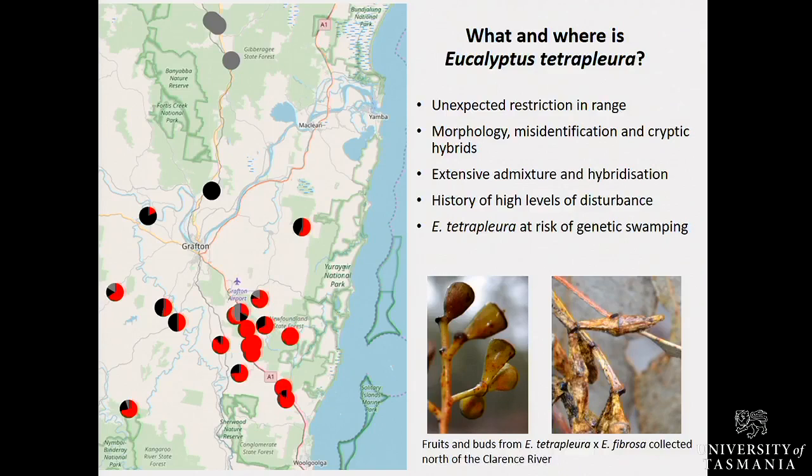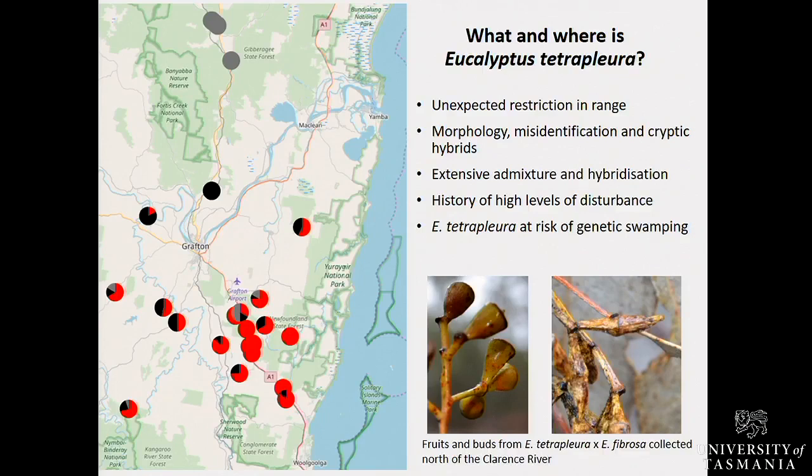So basically what we found was that, consistent with our other analyses, everything to the north of the Clarence River was actually a hybrid, and these came out as F2 hybrids. And everything below the Clarence River was a mixture between tetrapleura and hybrids. And this made a lot of sense with a lot of other studies that have been done on the north coast, where the Clarence River has been shown to be a strong biogeographic barrier. And in regards to the south of the Clarence River, what you can see is that on the western side, there's hybrids and pure individuals.